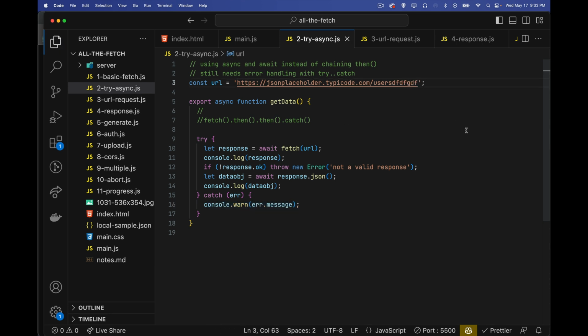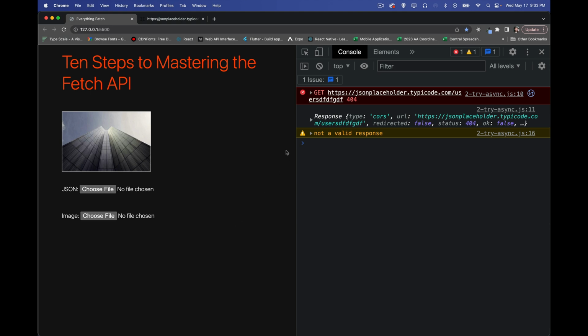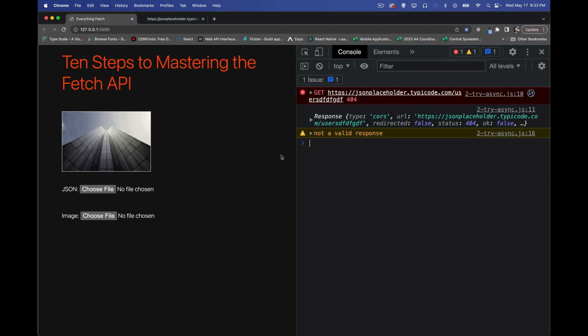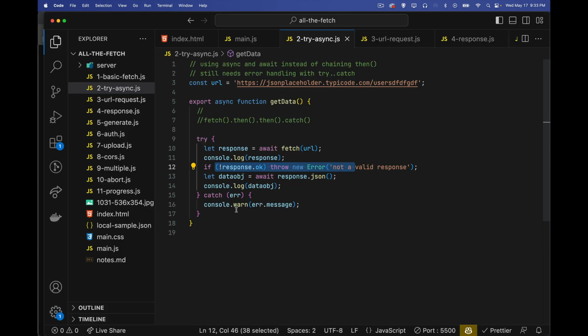Now I get the 404 error, which means that this should trigger an error, which should go down to the catch. And there we are. Here's the response. That's this one on line 11. And then the error comes down, and line 16, that is our console.warn right here. So this part's not running. We're never getting to this part of our code because we are throwing an error, and that jumps down to the catch. Same sort of approach, just a different way of writing the code.